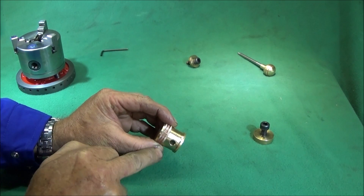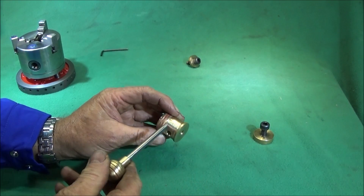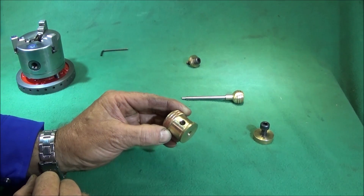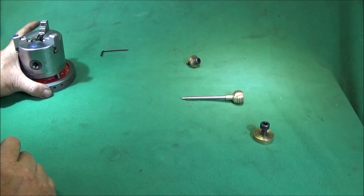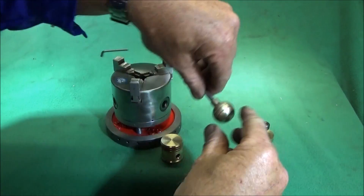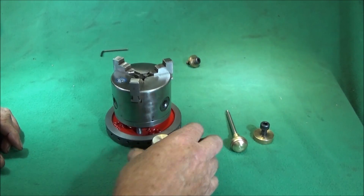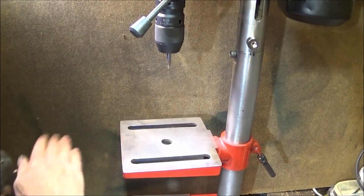The indexing pin assembly I've made out of another piece of brass, using my cross-drilling adapter on the lathe to do the hole through the side — 6mm. I've used a 6mm stainless steel pin so it goes through nicely, turned the end down to fit the holes, and put a little brass handle on the end. When making this part, it's easiest to leave the face proud from the hole, put the drilling assembly on the drill, and keep offering it up with the pin, taking it back to the lathe and facing off until you get the pin to go through into one of the holes at the exact height.